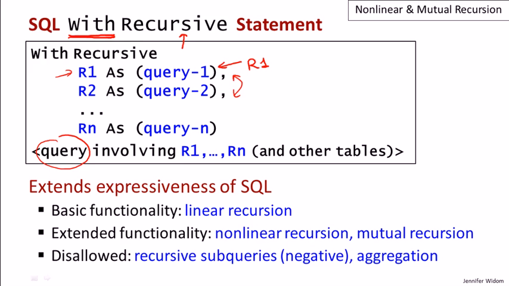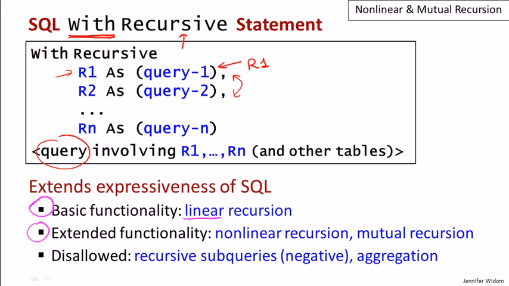For example, computing any number of flights or any depths of ancestors. Usually there's a transitive closure flavor to those queries. Without recursion, the iteration involved in computing a recursively defined relation has to be written outside of the database, has to be written in code in some fashion. Now we saw that the basic functionality of SQL recursion is linear recursion, where we only have one instance of the recursively defined relation in the query defining the relation. We can write a lot with linear recursion. It's very expressive and can express most of the natural queries we might want to do in recursive SQL.